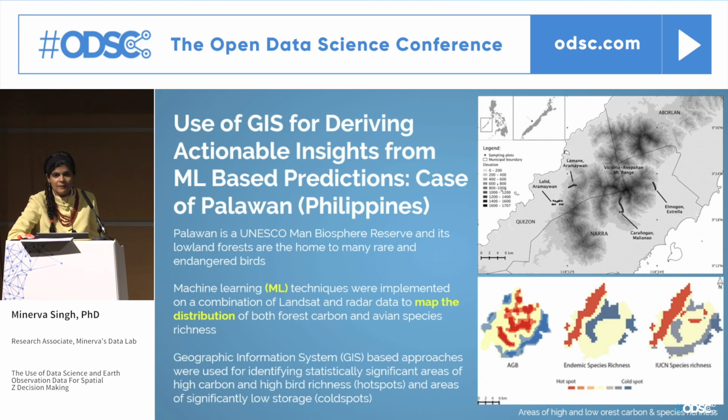So the hotspots tell us that these are areas where you have significant amounts of carbon deposits or significant amounts of endangered birds. So even if you don't, I don't know how many of you are ecologists, but that's beside the point. You just have to look at a map like this, and now you'll know right away which areas to prioritize for conservation and which areas can be left out. And these are the kind of actionable insights that we can derive using GIS techniques.